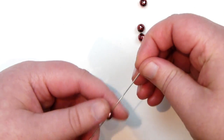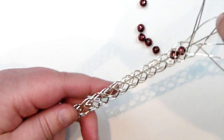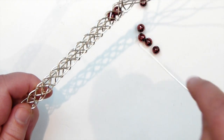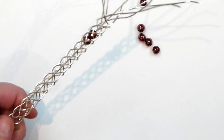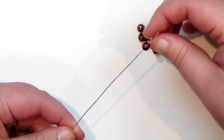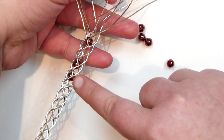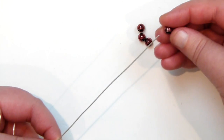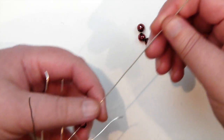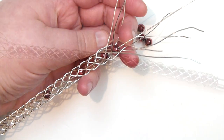Now what I would say, don't worry about letting them drop down. They might drop down all the way by themselves, but if they kind of almost get trapped a little bit like that, don't worry about putting something in there to get them down. Just leave them as they are and then keep feeding the beads on, because then automatically as you push them down and they're building up, they're going to push the other ones further and further down until you fill up the whole thing. So just keep doing this until you've filled it up with beads, and your beads end up around here where your actual braid ends as well.